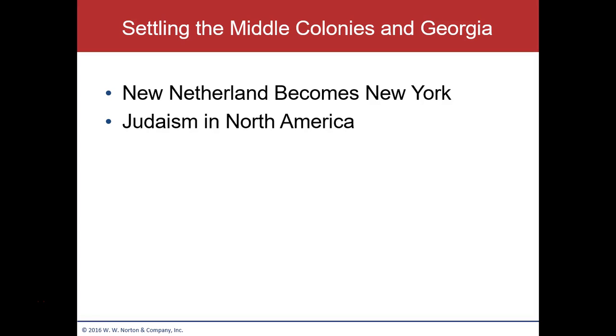Okay. So New Netherland, it becomes New York, so it gives you an idea of where that's located. This is a Dutch colony. It was older than the settlements of New England, but the Dutch were slowly losing their grip on their empire. King James II realizes that the Dutch were too weak to stop a takeover, so he orders New Netherland to be captured, and he adds it to his colonies. So if you're wondering how it became part of the 13 colonies when it was not originally English, this is how.